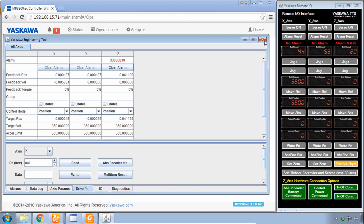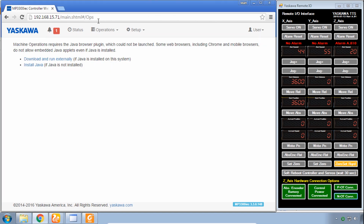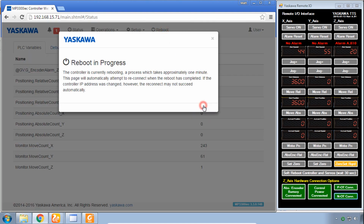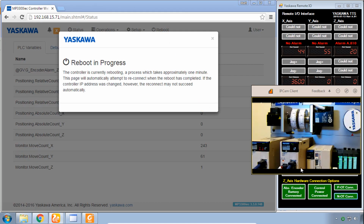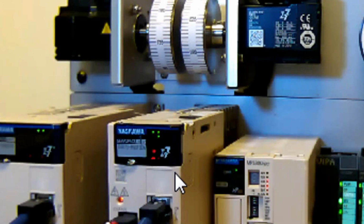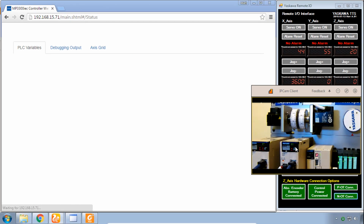So we can close this engineering tool. It doesn't survive reboots very well at this point. Go to status and then reboot as many times before. You can pull up that camera to see those drives reboot. The controller is rebooting. There's the reboot. And we're back online with no alarms. No more encoder alarm 8.810.